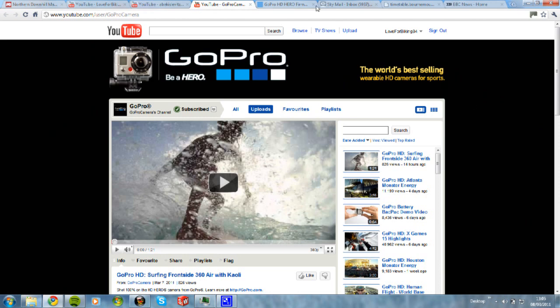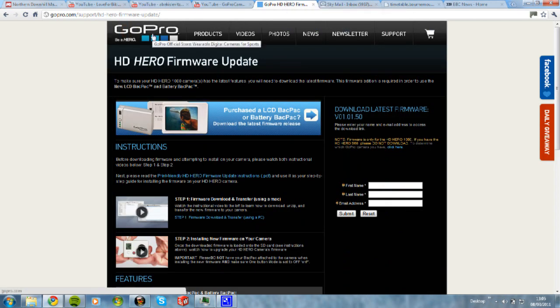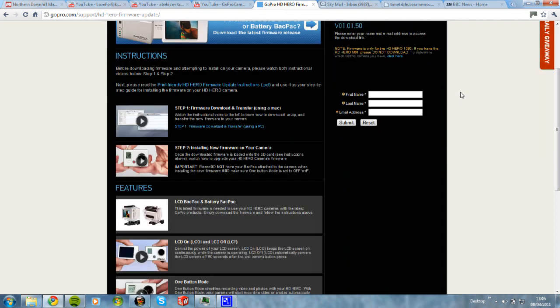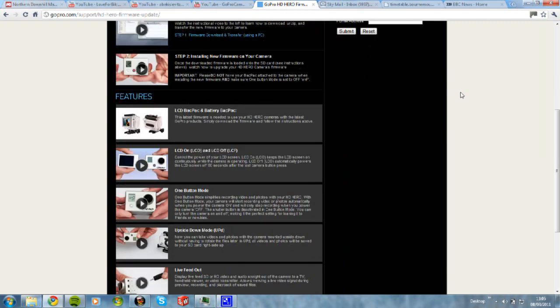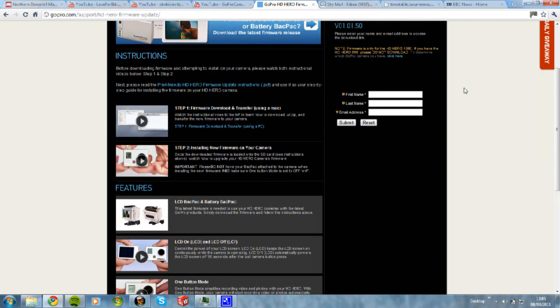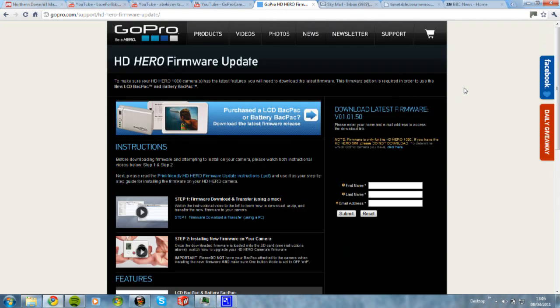Now, the first thing that I want to talk about is the firmware update that GoPro released a few months ago for the GoPro HD and the standard GoPro Wide. It's really worth downloading. It's got loads of cool features, like the upside down function, one button on and off, and the live feed, things like that.